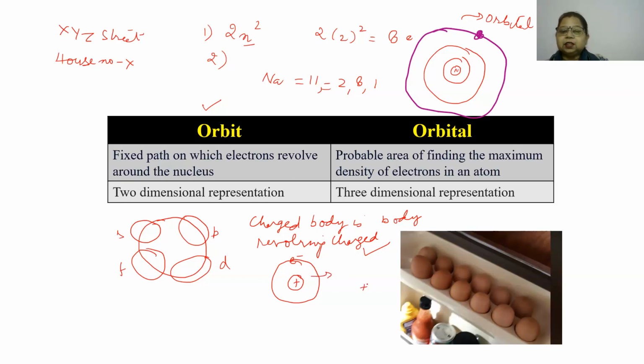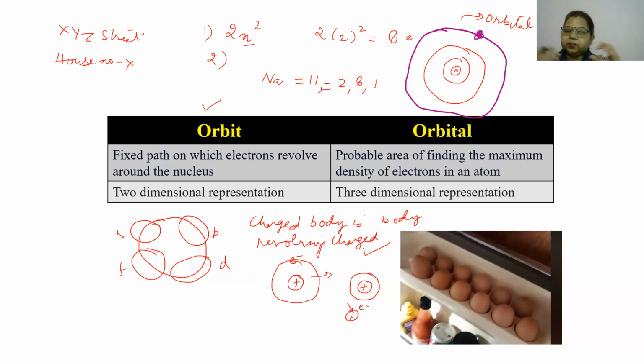As a result, the size of the circling orbit will keep on decreasing. Say after time t, the size of the orbit will shrink to this much. Ultimately, the electron will fall into the nucleus. If you have been taught about the Rutherford model, this is the drawback of Rutherford's model, right?